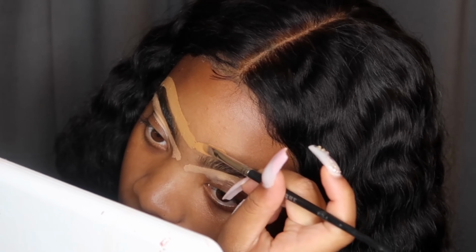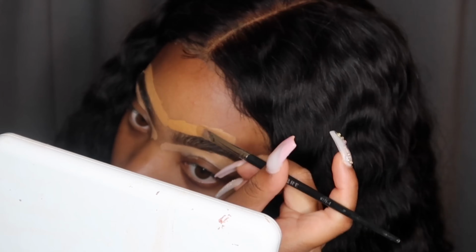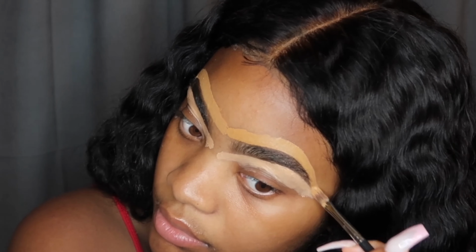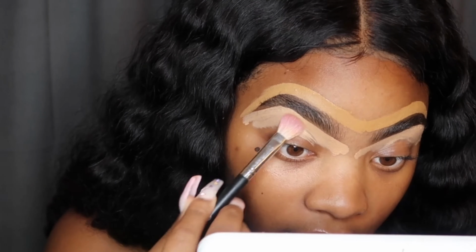Then I'm using a different color top shade. Sorry, y'all. This is my first voiceover, so I'm getting a little nervous. But yeah, I use a different color on the top, and I'm just checking it out, you know.